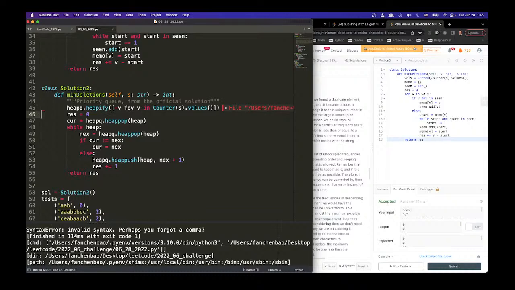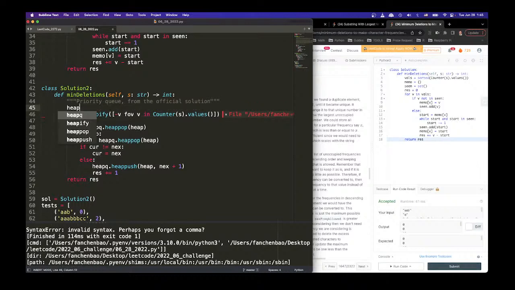Oh. Hold on, man, this is not right. I haven't even defined heap yet.